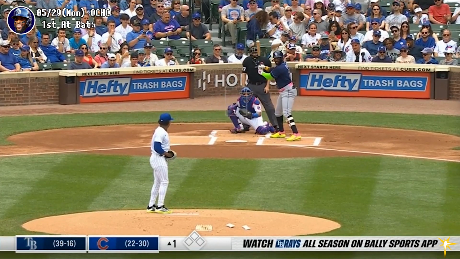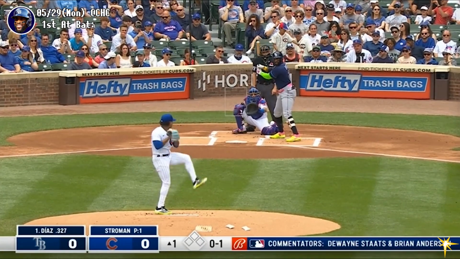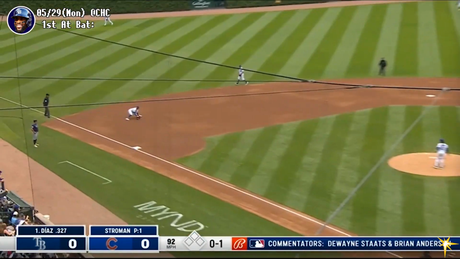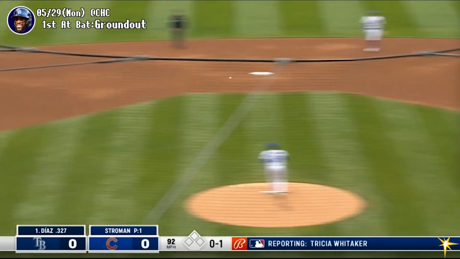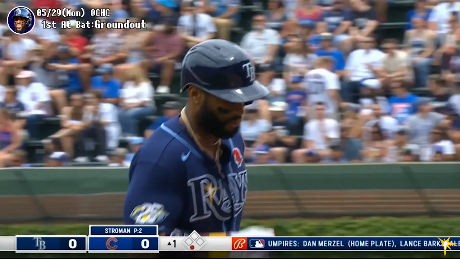Yandy hitting .327 to start the day. And the first pitch of this game. Ground ball down to third. Mastrobuoni with the pickup and throw. And Yandy is out number one.